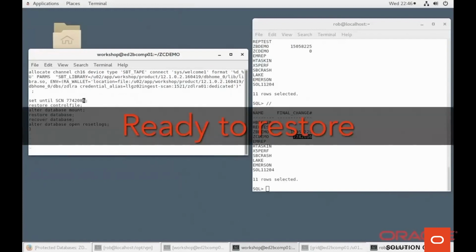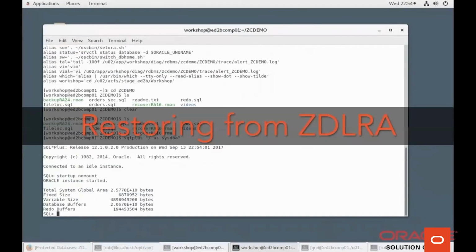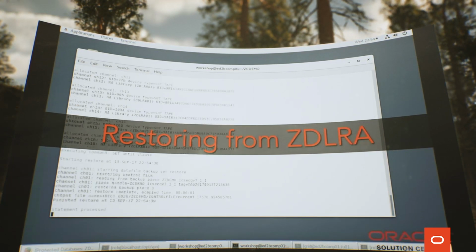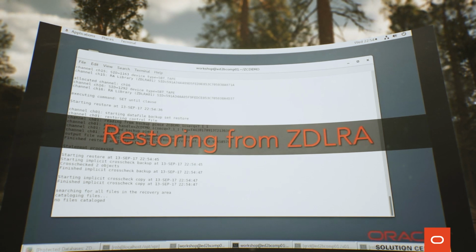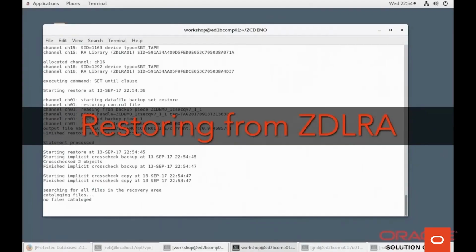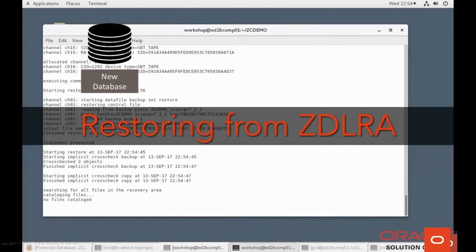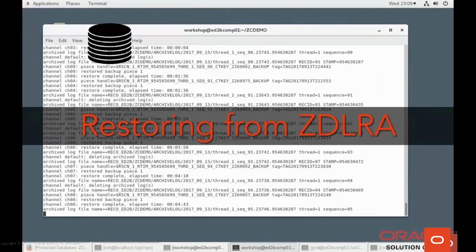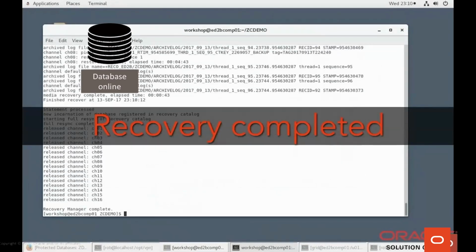Now restore starts from the recovery appliance. So in the case of this cyber attack, it's very easy to set up a new server. Let the old one go to the forensics team to figure out what happened that allowed the cyber attack to come in. We can go to a brand new server, bring up the server, and restore the database to that last SCN. So the recovery appliance is doing that now, right? It's gathering all the data from the backups, sending it back to the database that you've now stood up, that's clean and ready for recovery, that isn't infected with ransomware.